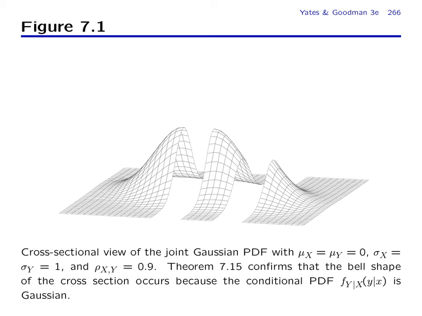So that last bit of discussion about estimation theory maybe got us a little bit off track, but to go back, what we want to remember is that when we observe a value of x, the conditional density of y is going to be Gaussian. And you can see this graphically by taking a Gaussian PDF shown above here and slicing it open and looking at the cross section. When you look at the cross section, you're seeing the conditional distribution. So for each value of x, this cross section is in fact a Gaussian cross section.